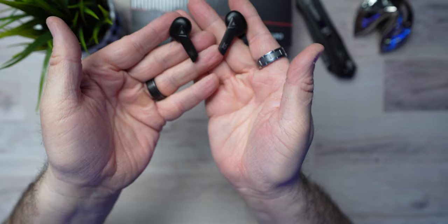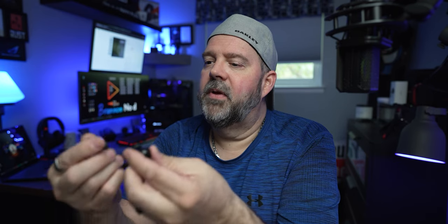So looking at the earbuds a little closer, right off the bat, I was very impressed when I saw them and picked them up.